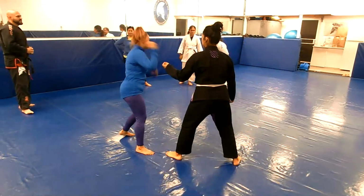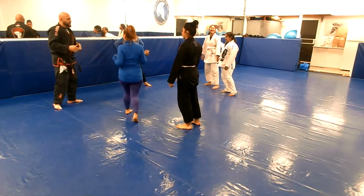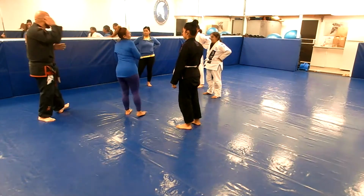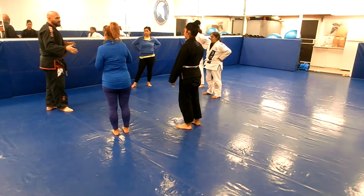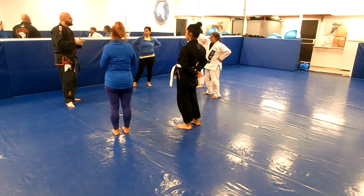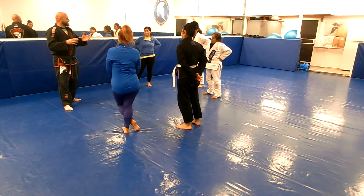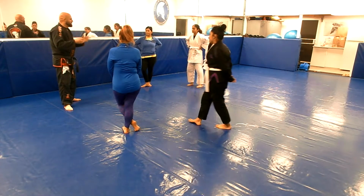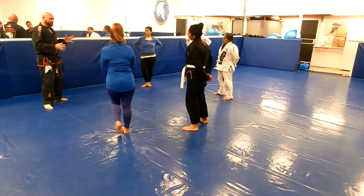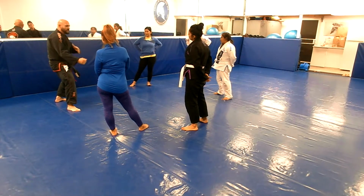Good. So you don't have to necessarily do it at the same time. Take your time for today. Like I said, we just kind of savor the bite, right? The idea is to work your footwork, get in a good base, and then slowly release. If you can do it slow, you can easily do it fast, but not vice versa. If you can walk, if you can jog, you can sprint. You have to have the prerequisites. Babies got to crawl before they stand. Not to call you guys babies, don't get mad at me, but get your base, find the position, see how far you can resist.